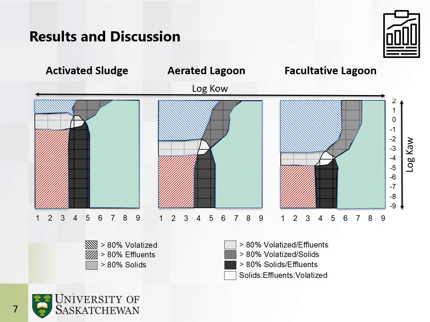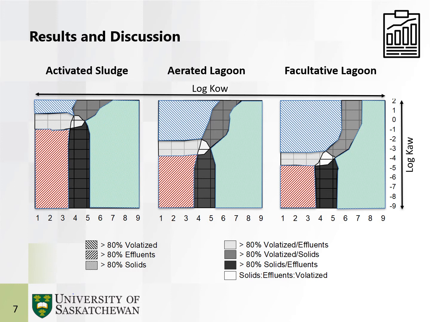Chemicals with lower octanol-water and air-water partitioning coefficient values will remain in the wastewaters and are released via effluents for each of the processes. These chemicals are not being sorbed to solids and do not have high enough vapor pressures to be volatilized, so they prefer to remain in the wastewater matrix. As you could see, the activated sludge type process has a greater amount of chemicals being lost in the effluents.